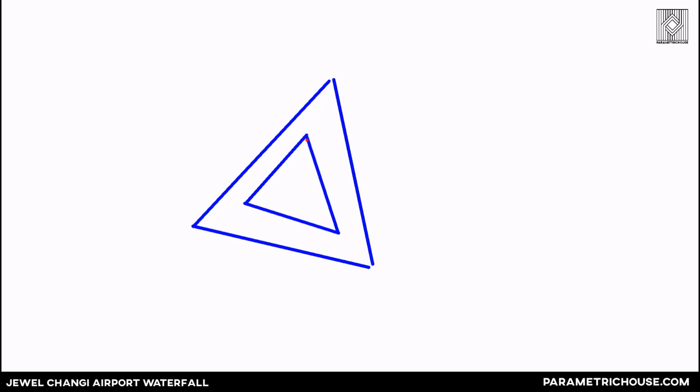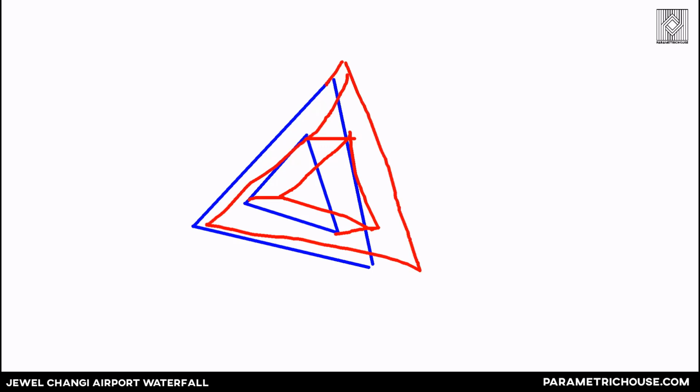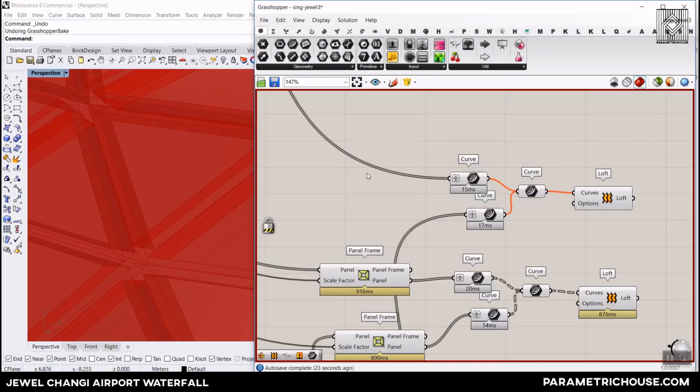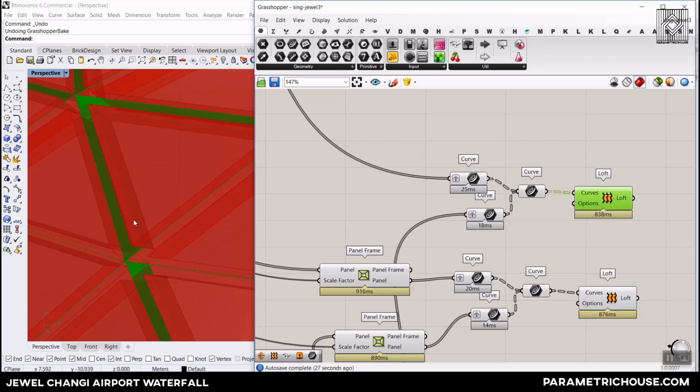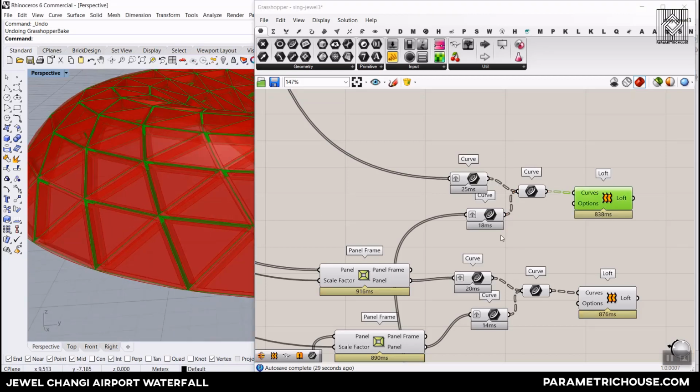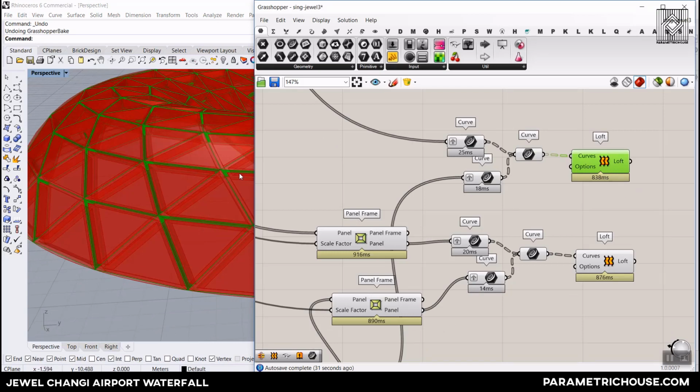The first one is this one, which we made a loft to the inside, and the second one is something like that, right? So we can just turn on the solver again. We have the border inside, and now we have to connect the frames to this.